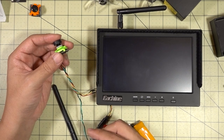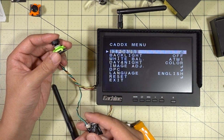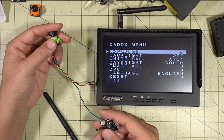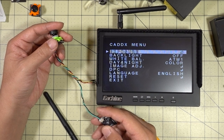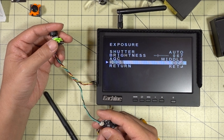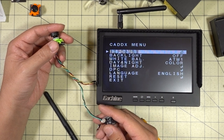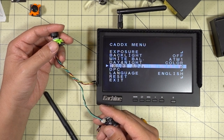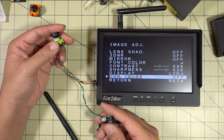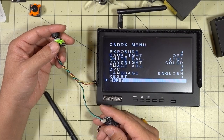Alright, just put the lens cap on there so you can look at the menu. Basically just short press the center button to get the main menu, and you can see here's this Caddx menu. This looks a lot like what's on the Micro Swift. I'm pretty sure it's exactly the same. Go into exposure, and all these options look the same. Dynamic range, that looks the same. Day night, that looks the same. Image adjustment. Yeah, all these options look exactly the same as on the Micro Swift. So I'm just going to leave those alone.